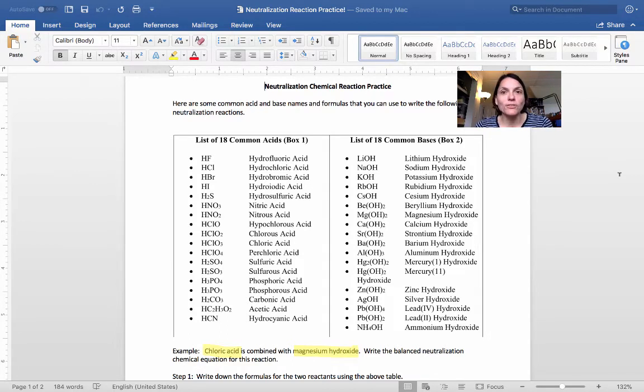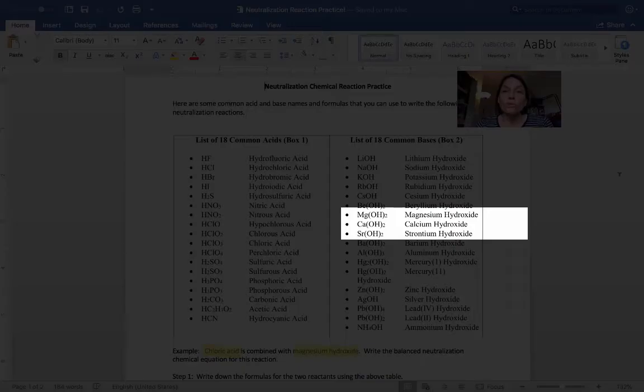Some of them have more than one hydroxide in the chemical formula and the reason why is because of the charge on the cation. For example, calcium hydroxide has a chemical formula of Ca(OH)2. If you look on your periodic table you'll note that calcium has a plus 2 charge on the ion. Hydroxide has a minus 1 so therefore we must have a subscript 2 with the hydroxide ion.